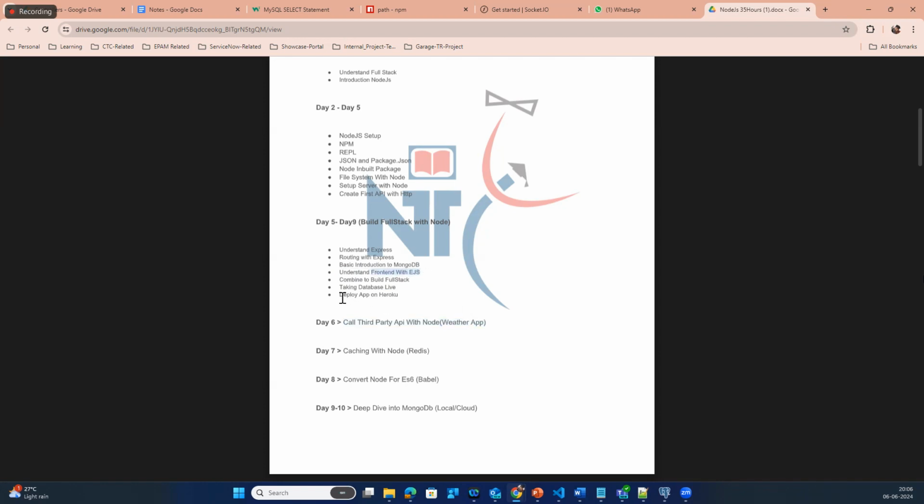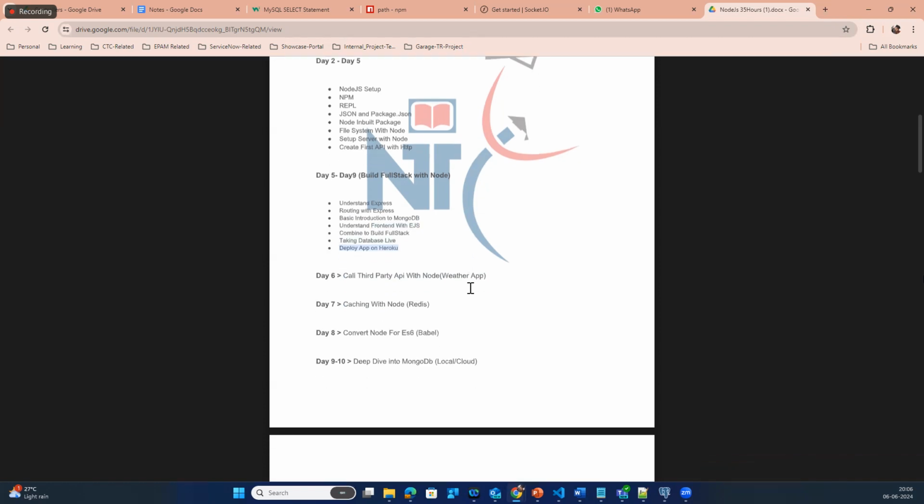So no worries. Deploy app in Heroku. I don't really have access to Heroku, but I will try to get that access. If I receive that access, it's open source, I know, but you need some key generation and all. I mean, we need to use some company email, but I can't use that one. But I will try. If I get a chance, definitely I will try and show you on Heroku. Not only Heroku, there are a lot of other endpoints or open source servers. We can deploy anything, no issues.